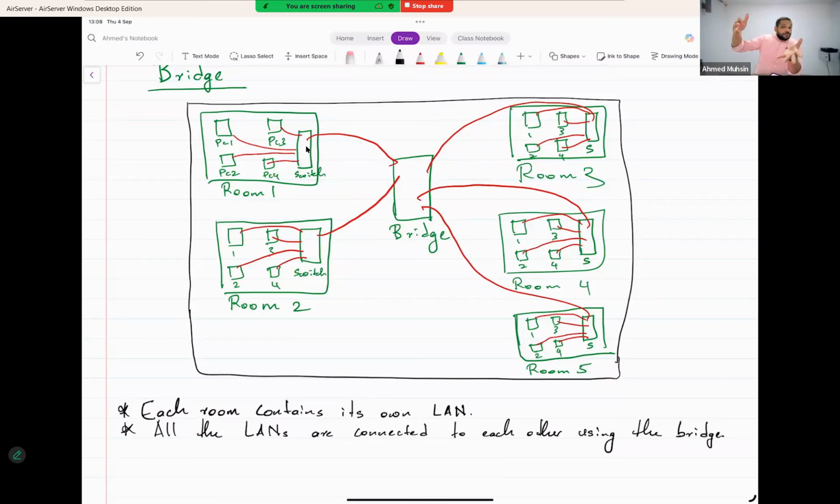We could have put everybody on one floor, but you can imagine the mess, right? We could have put all the classes on one floor. It would have been a complete mess. We put them all on separate floors, but you are all connected to all the other floors also through the lift, right? Or through the staircase. Okay, the same concept you have as a bridge. They're all separate rooms, but through the bridge, all these rooms are now connected to each other. Because if we connected every device to one common switch, massive traffic. Is it clear? So it will be better we connect each room to one switch, and then those switches we connect to a bridge.